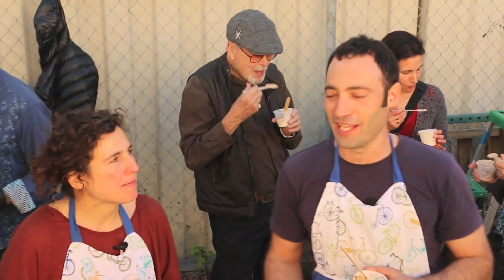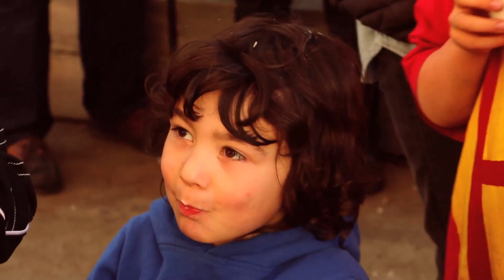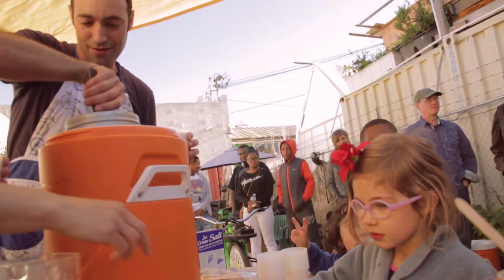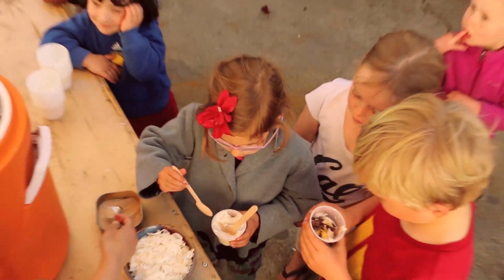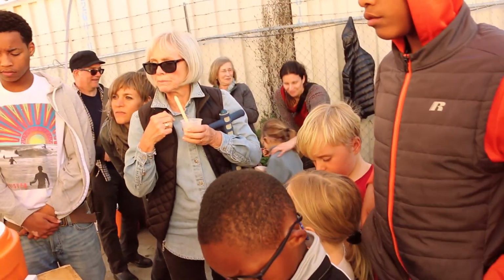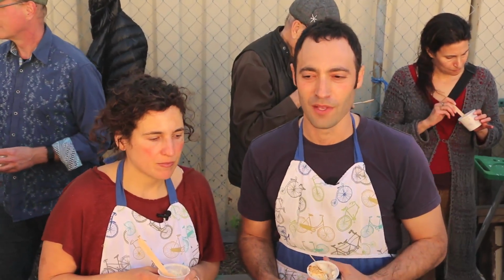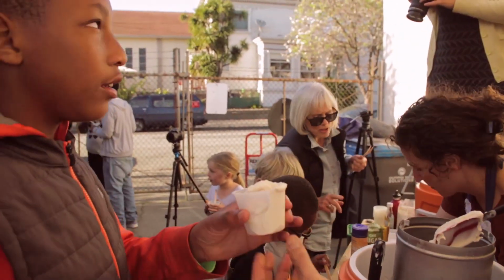I feel like Kate really did a beautiful job of hitting on the reasons why she likes getting kids involved with food, wanting to help kids early on establish a connection to the food that they're putting in their bodies, which also establishes a connection between them and the planet, because they start caring about the fields where it comes from, the trees where it comes from, and the farmers who grew their food.